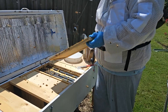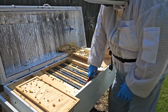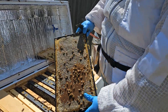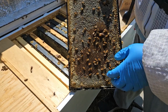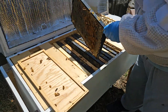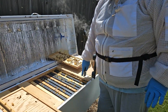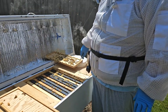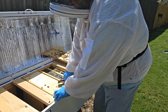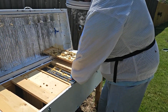We're going down here to find where the green frame goes — it's basically a place where there was a frame that was empty. They're just not got a bad temperament at all at this point, which is great. These frames down here should just be honey frames. Oh yeah, look at that honey — there's honey all through here, and a lot of nectar as well. Same thing over here, just a lot of really pretty honey. Here's the divider board that keeps the queen on one side so she doesn't get in and lay where she's not supposed to be, because you don't want her laying where your honey is.